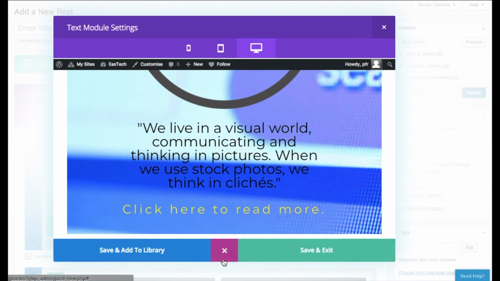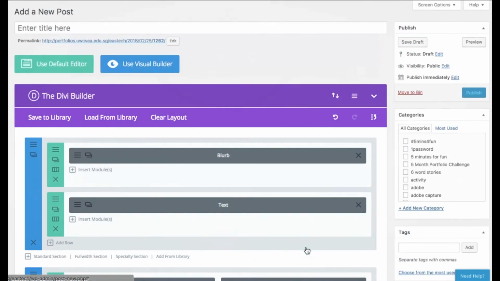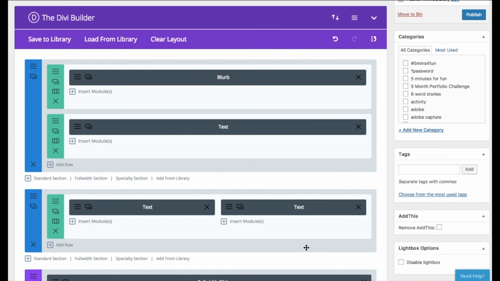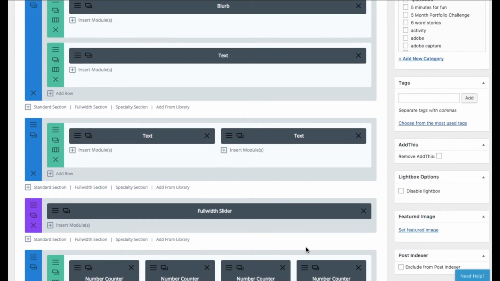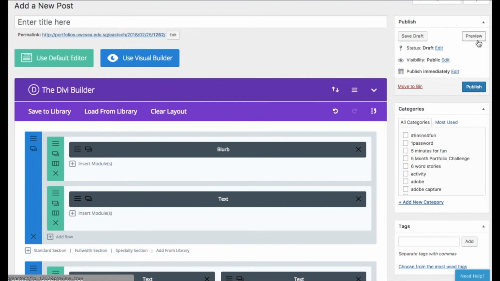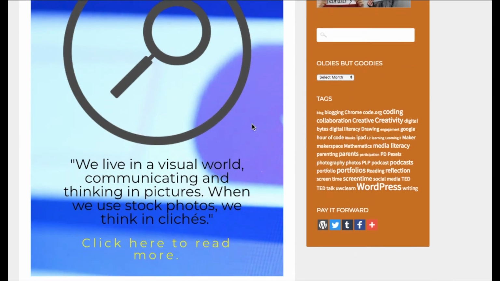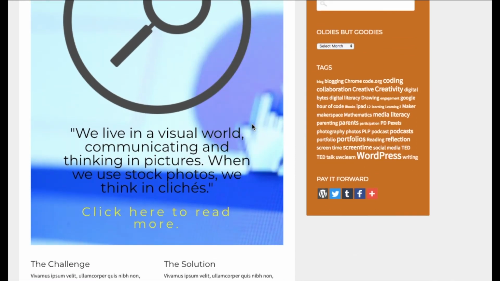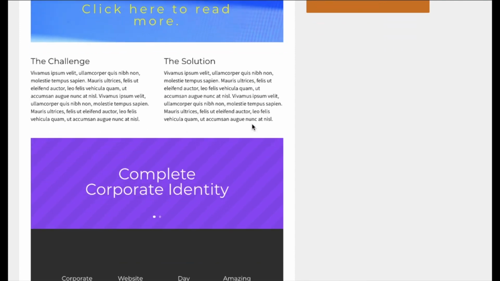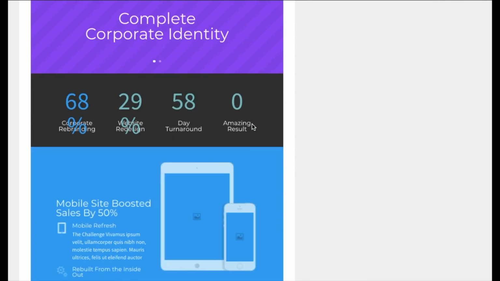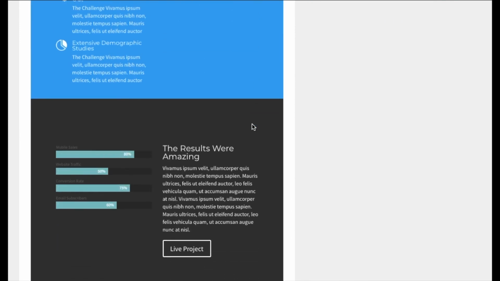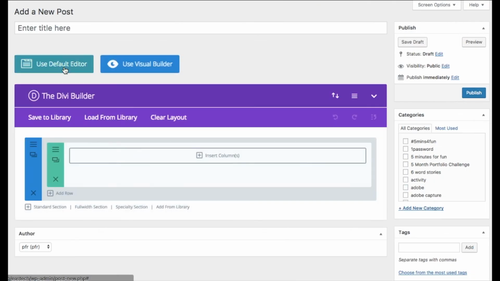So again, the thing that's great with Divi Builder is you can customize. This is a tool that pro web designers use. It's a little bit tricky at first, but if you play around with it, I think that you'll find it's a pretty powerful tool for you creating your own content. Ordinarily, to create interactive statistics, images that move when you scroll, you'd have to know some coding. But Divi Builder makes it easy for anybody to have image-rich, engaging content like this.